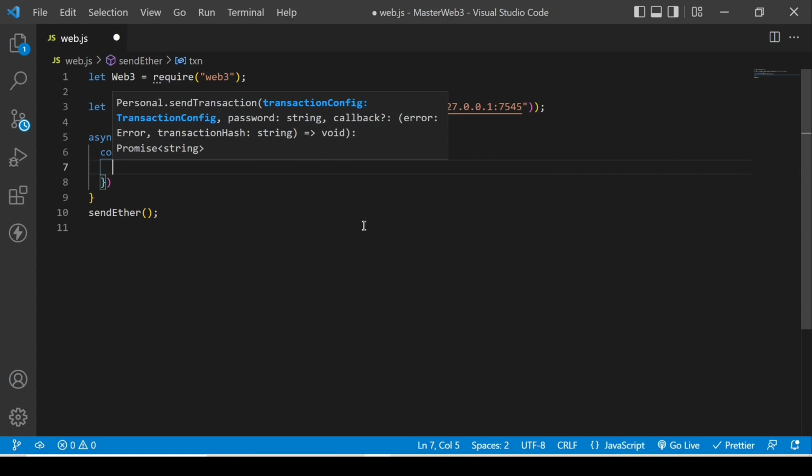Hi. In the previous video, we saw how to interact with our smart contract, and we called this get function to get the value of this x variable. Now in this video, we are going to see how we can change the value of this x variable using this set function. These two functions are different. The get function does not change the state of our blockchain; it just returns the value of x. But the set function changes the state of our blockchain, because x is a state variable, and when we call set we are changing it.